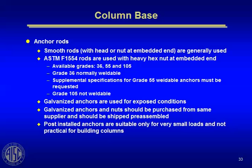Galvanized anchors are used for exposed conditions. Galvanized anchors and nuts should be purchased from the same supplier. It should be shipped as an assembly. Post-installed anchors are suitable only for very small loads and not practical for building columns. I'd really discourage a contractor from letting you use a post-installed anchor unless maybe it's a grouted anchor rod into the foundation, drilled and grouted, epoxy grouted.